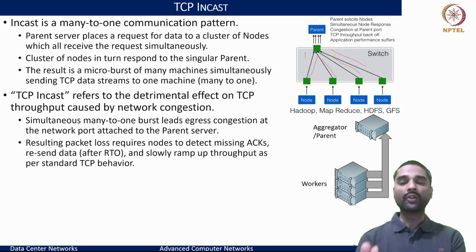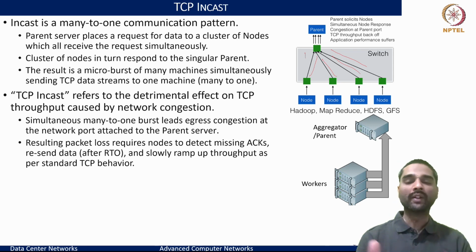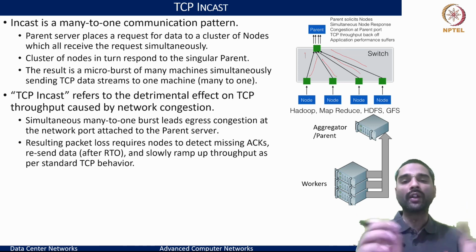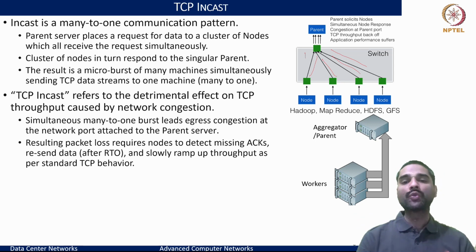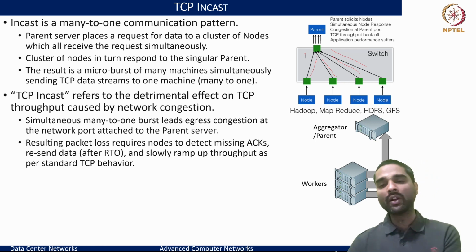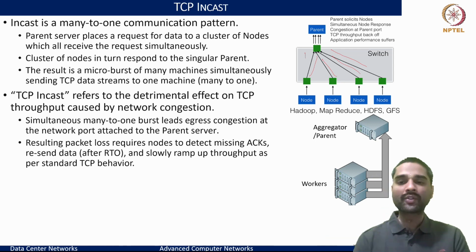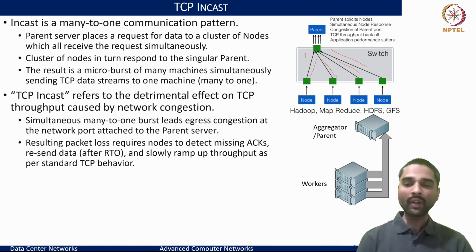And in fact, the truth is that there was no congestion of the link at all, in the sense of not exceeding the bandwidth, but it was a loss because there was a burst of packets that came to the parent node, resulting in the packet loss for that burst alone. And hence, we would see that it adds a detrimental effect on the throughput, and the timeout being at a very large granularity, on the order of milliseconds, makes this even worse.